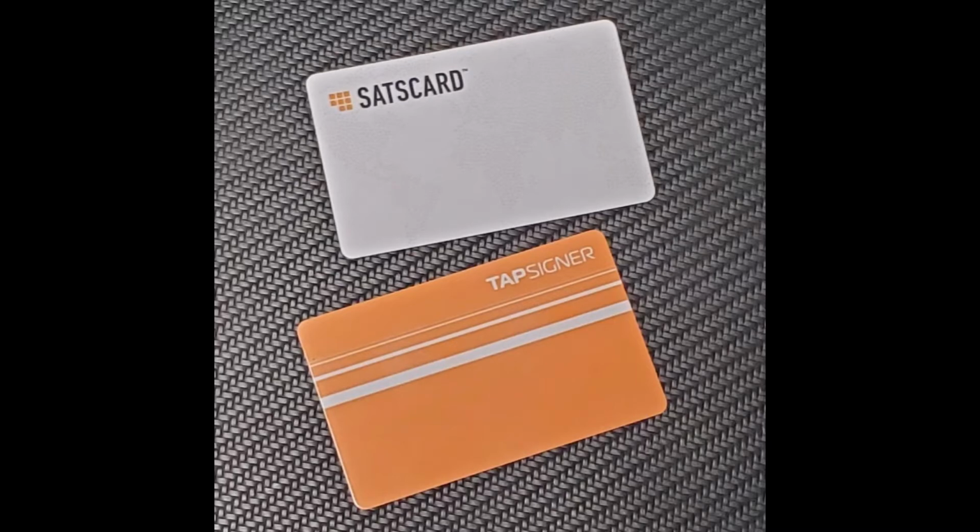I think we're going to see more and more with NFC. For folks who are familiar with the SATS card, that's how that works. You can kind of load this little payment card up, and then it has NFC technology to be able to be used at POS card readers.